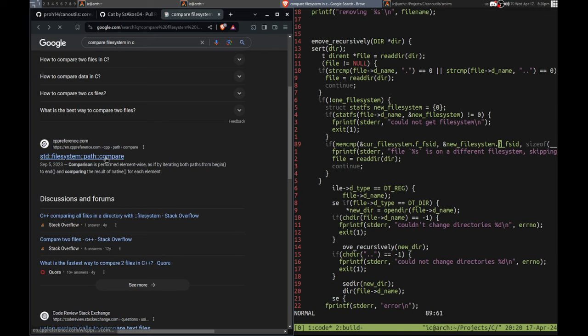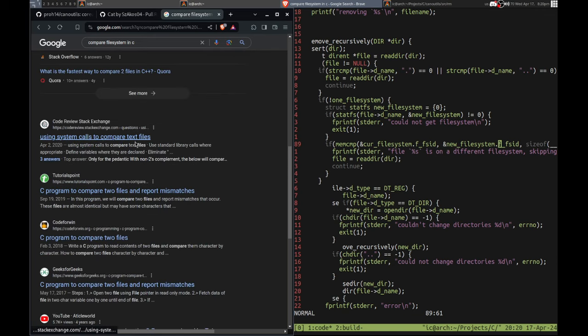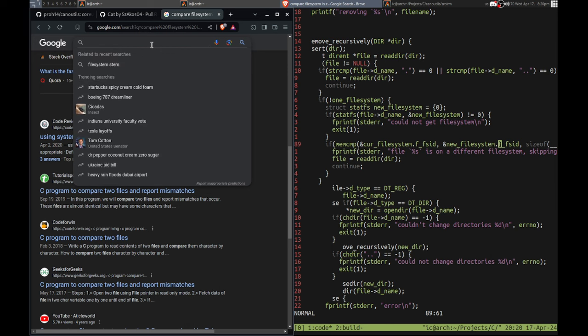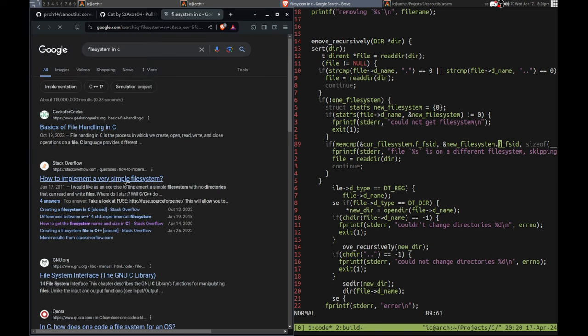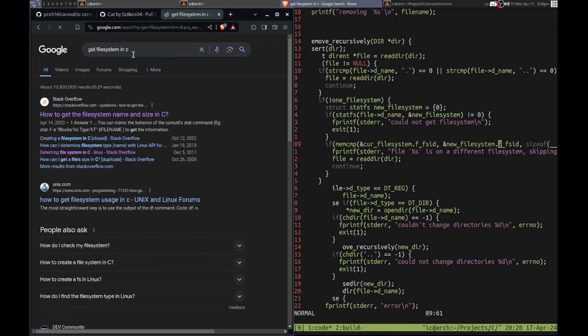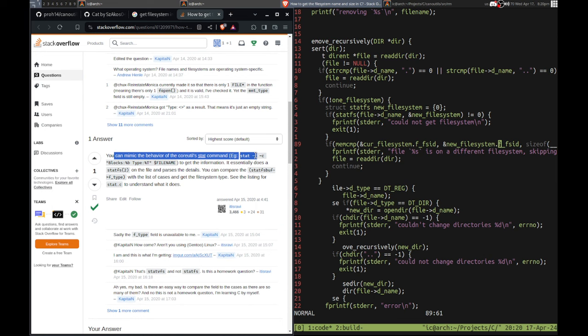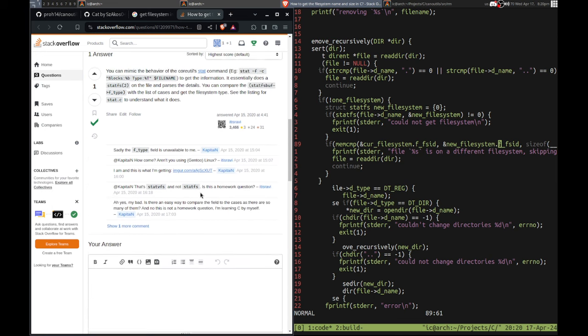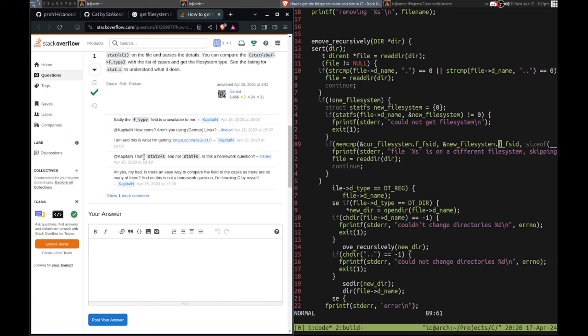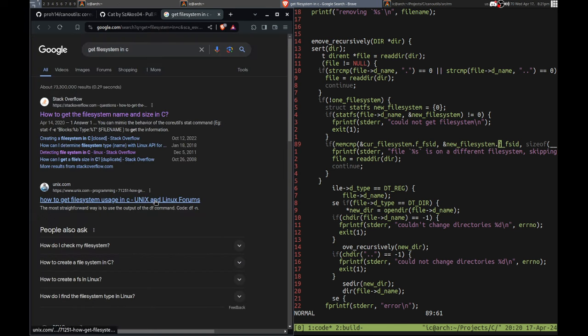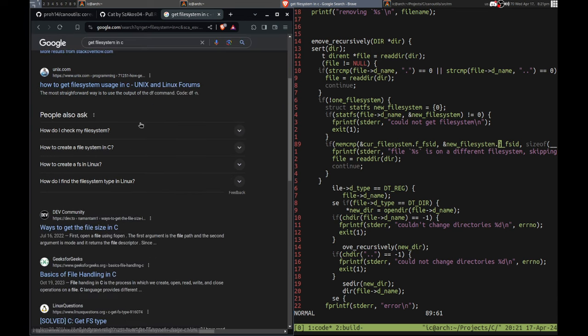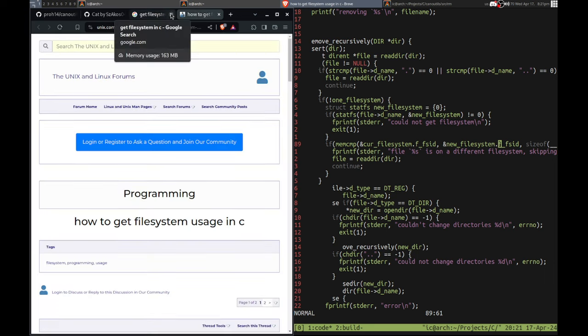Let me compare the files. File system, let me see. This one might have to wait because I do have to go soon.